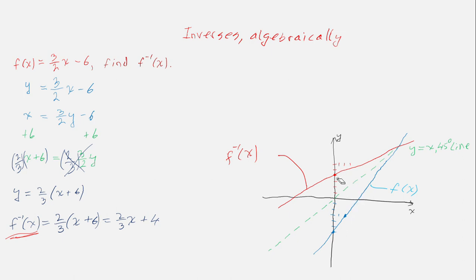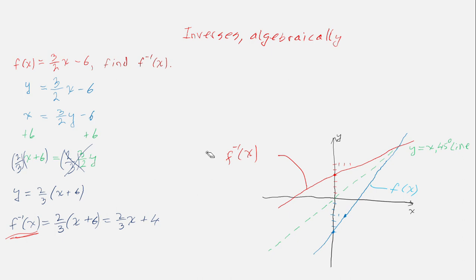And then if you check, this here is 1, 2, 3, 4, so this is 0, 4. This one here would be 4, 0, right? This one, 1, 2, 3, 4, 5, 6, so this is 0, negative 6. This one would be negative 6, 0, right? So all of those are actually reflecting, right? This one kind of reflects on itself, right?